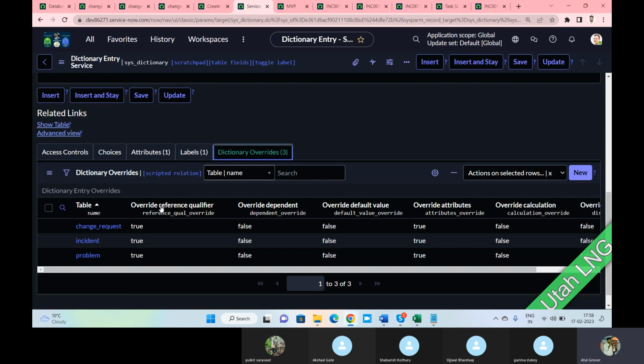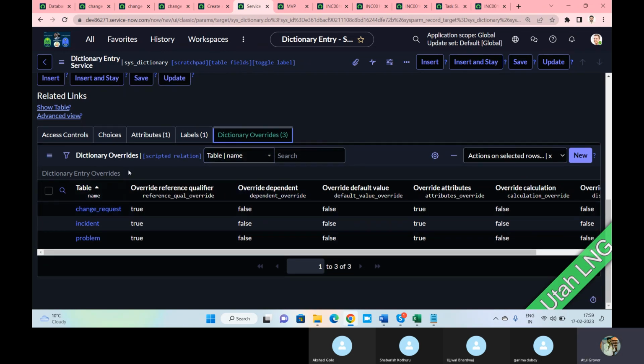Okay, so whenever these kinds of requirements come, you have to analyze very carefully whether we should go ahead or not. If you want to go ahead, then please make sure you are doing it on the right table. Don't change the behavior in the parent table, otherwise everybody will be impacted. Okay, so now let's say I want to change the behavior of this particular field because it's already given. So you can see here. Let's say I want to get a new.